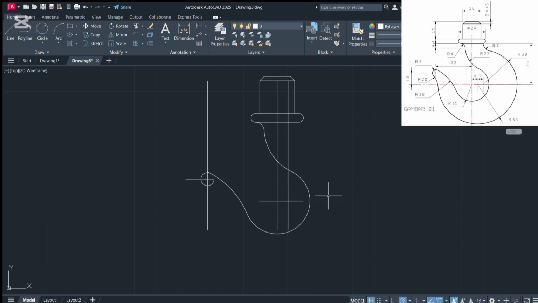From there, you go to the midpoint, you go to the circle command, you click on the circle command, go to the midpoint of the 2 lines, like you can see on the screen, then type in 35, then a circle like this will appear. All right, just like this.